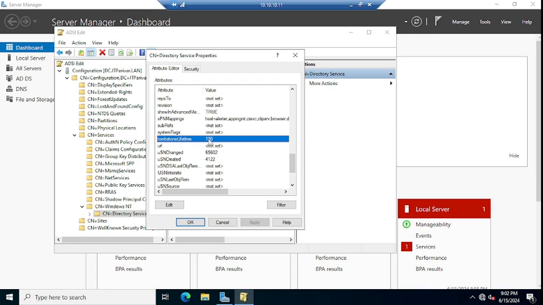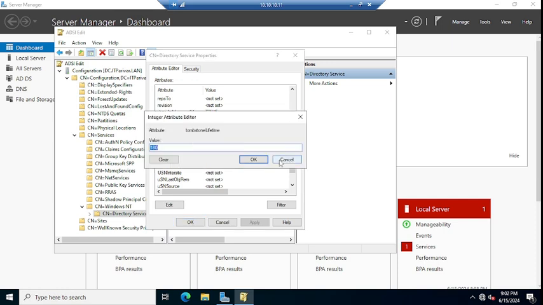Tombstone lifetime is set to 180 days, which is the default for Server 2022, 2012, 2016, 2019, and even 2008. So this is the default duration of the Tombstone lifetime. If you want to change it, you can just double click on this or select it and click Edit.